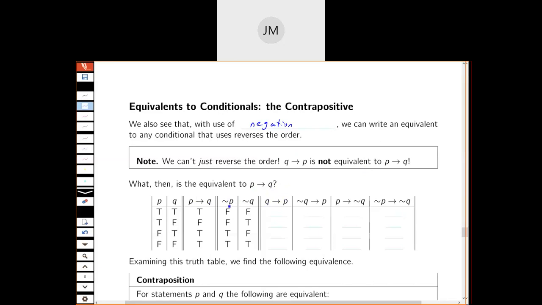Okay, so remember, with an if-then statement, it's false when our first piece is true and the second one is false. That's when we broke our promise. Okay. So if my first one is true, so here I have a true and the second one is false. No, didn't happen. I don't have the first one true. The first one is true and the second one is false. That's when the if-then is false.